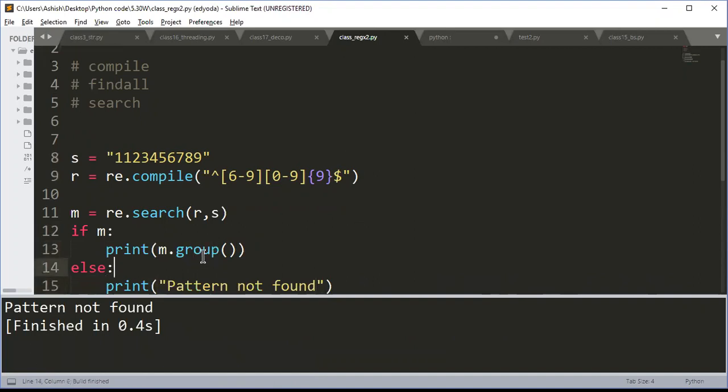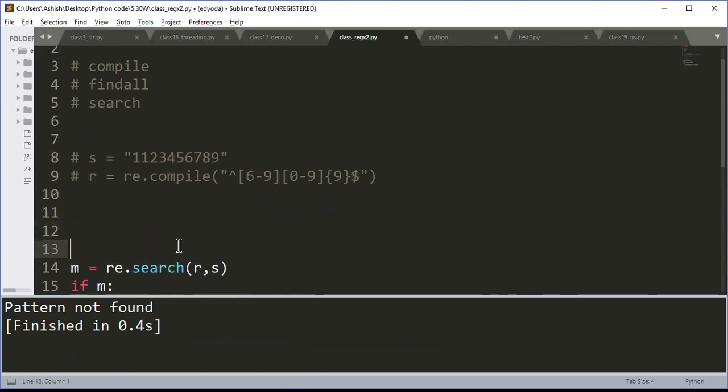So why do we need this method? And why is the name called group? Let's take another example. I want to check a date format, and it should be compulsory, let's say mm-dd. This is the pattern I need to evaluate.